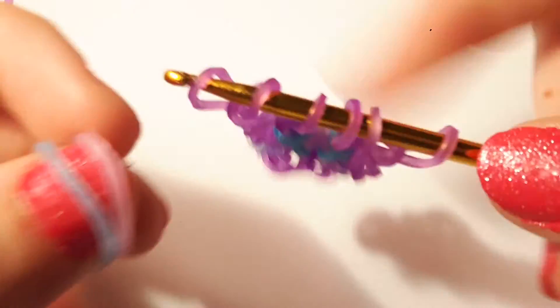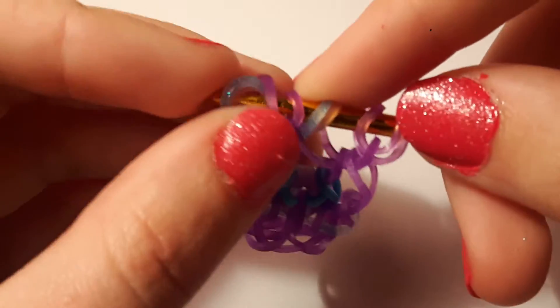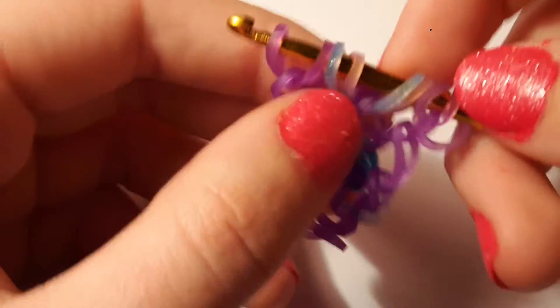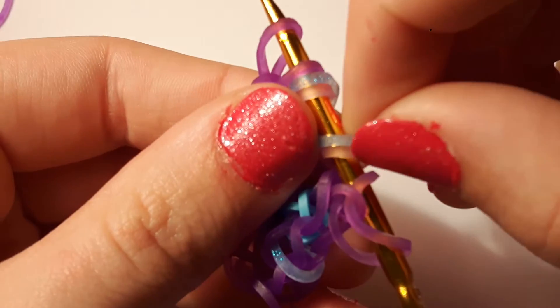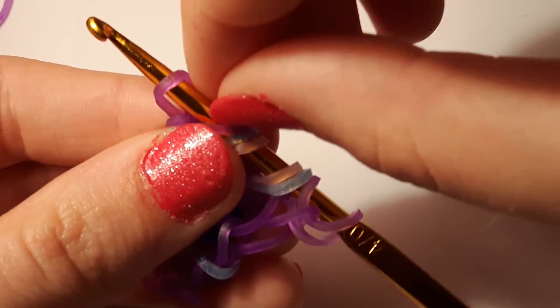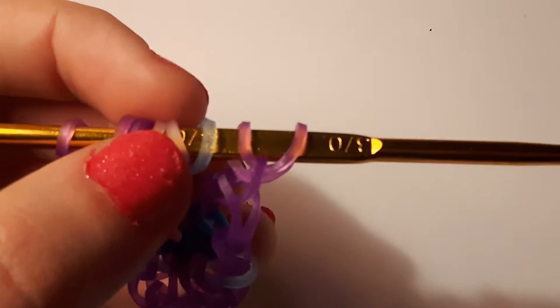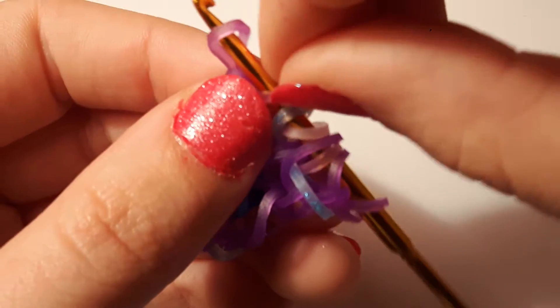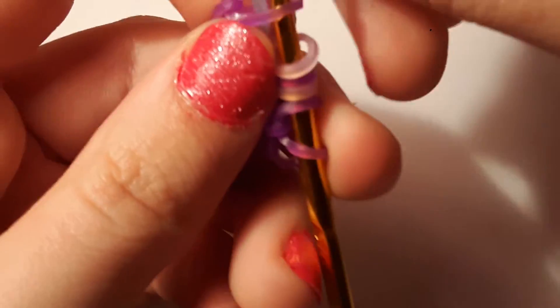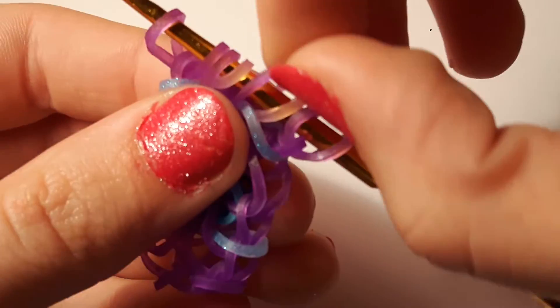I'm going to go a little faster now because I've already done the process, so I'm just repeating it. Pull your two middle bands through the first four loops and reclaim the outside two like that. Make sure whichever colour you had on the outside down here — in this case glitter blue — is on the outside again on both sides of this middle band. Then cross this purple over the glitter blue and lift the glitter blue over the hook like that. Then take a purple and pull it through the first one. Go to the other side, cross the purple over the glitter blue, lift it over the hook, then take another purple and pull it through the first one like that. Make sure the center bands don't cross.